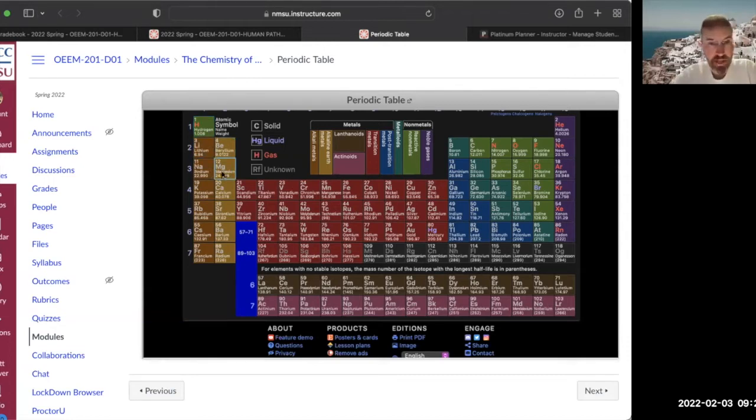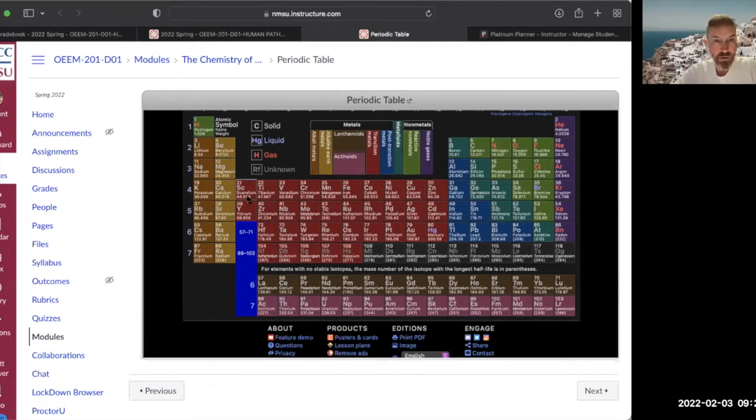Every single element has a different atomic mass. So let's just look at hydrogen. Hydrogen has an atomic mass of 1.008, or basically 1. Here's the cool thing. If I have an Avogadro's number of hydrogen, I will have its atomic mass in grams. So if I have 6.02 times 10 to the 23 individual hydrogen atoms, I will have 1 gram of hydrogen.